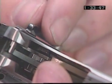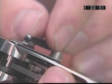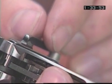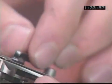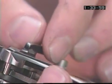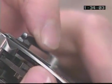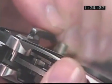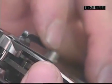Okay. This one here fits right where it should. You don't want it riding completely up against the side of the frame, but you want it pretty close, where it's almost touching. So you want a little bit of clearance there, and make sure everything slides up and down. If it's too far out, you can bend it back. You want to be careful with it. It's a delicate part, real easy to bend, so you can bend it back right where you need it.